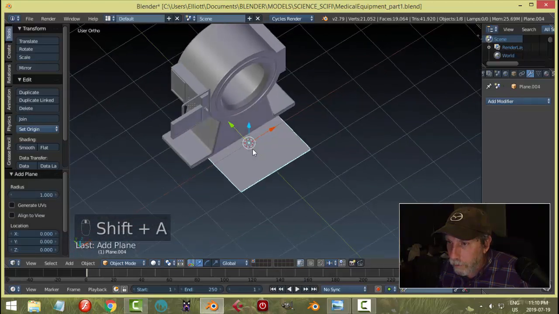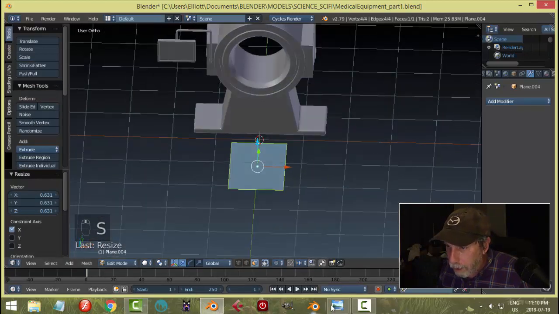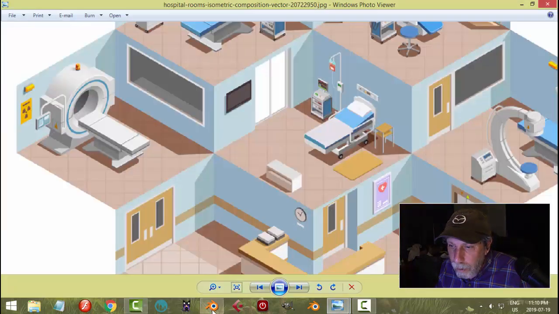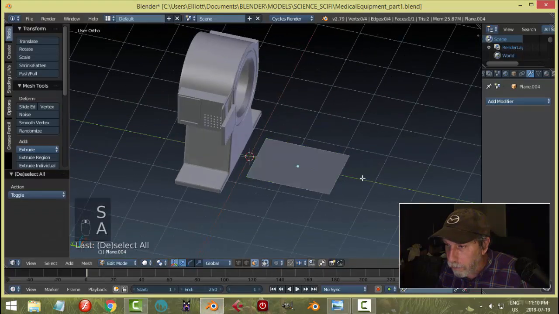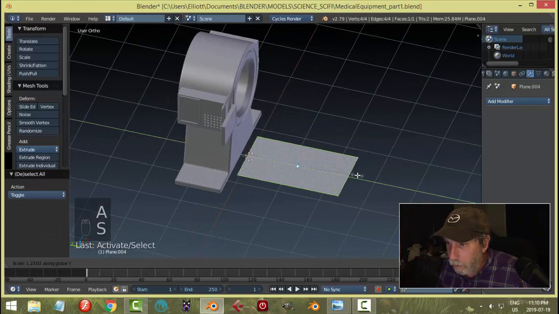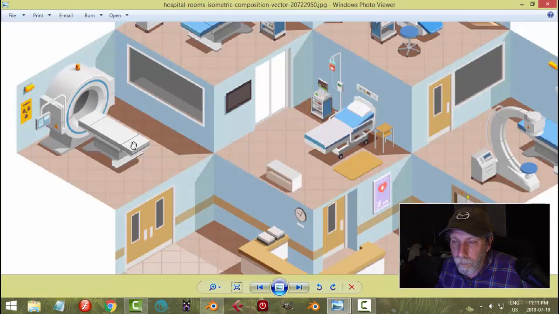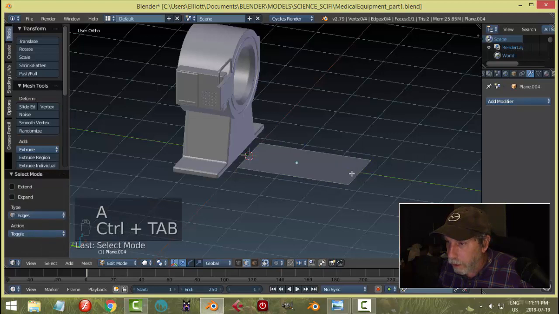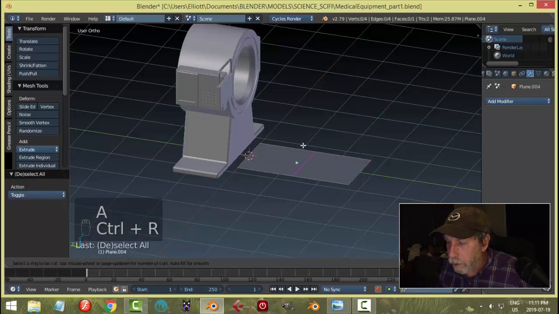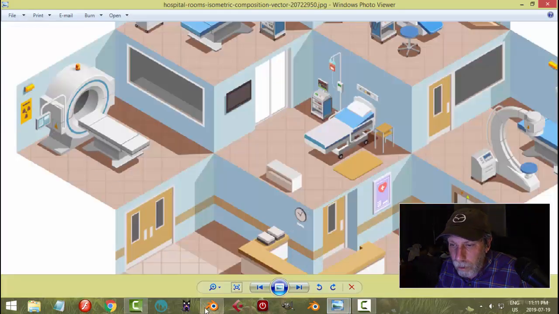Shift A, match plane, and we'll shape the bed. Scale in the X. How wide is it relative to the base of that? A little smaller than the base there. Mine may not flare out as much as the others, so let's scale this in the Y. Think about how long this bed would be. I'm looking at the base here. I can always adjust it later, but all right, I'm going to put 2 edge loops pretty much central, I think.